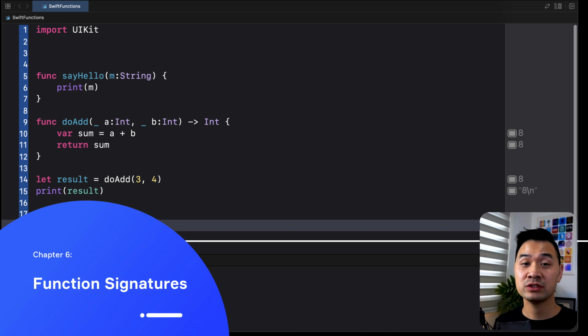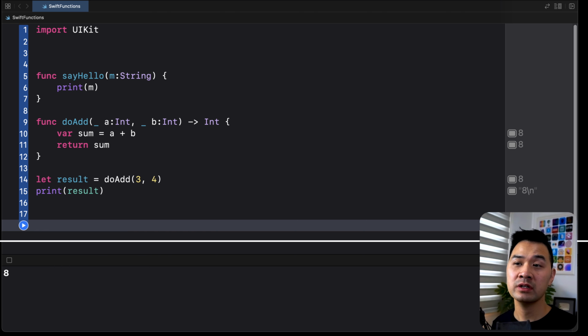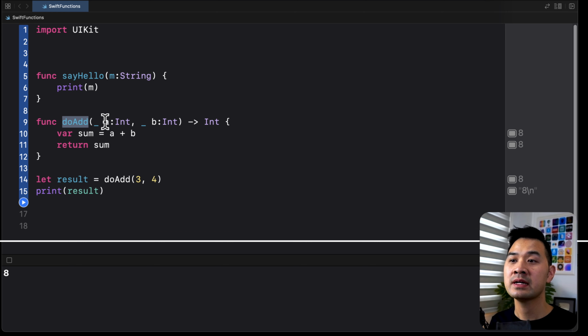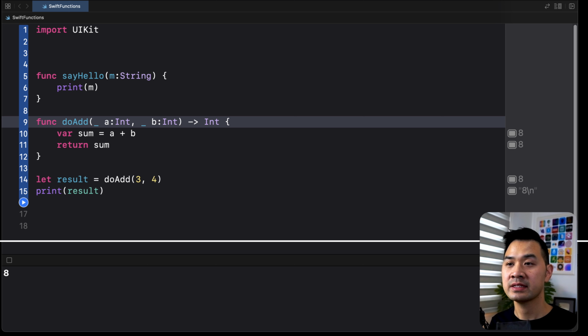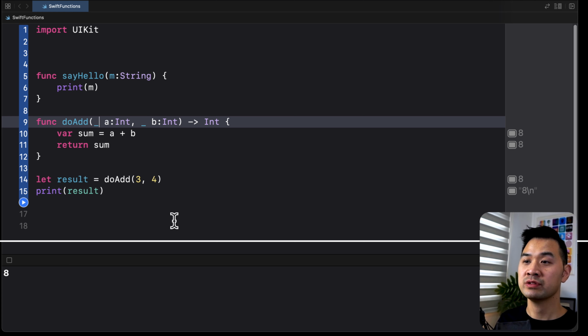And the last thing I want to mention to you is what is a function signature. And just like a written signature, a function signature is used to identify a function. And that consists of the function name as well as its parameter list, including argument labels and such. It may seem pretty obvious, but let me introduce a scenario to you.